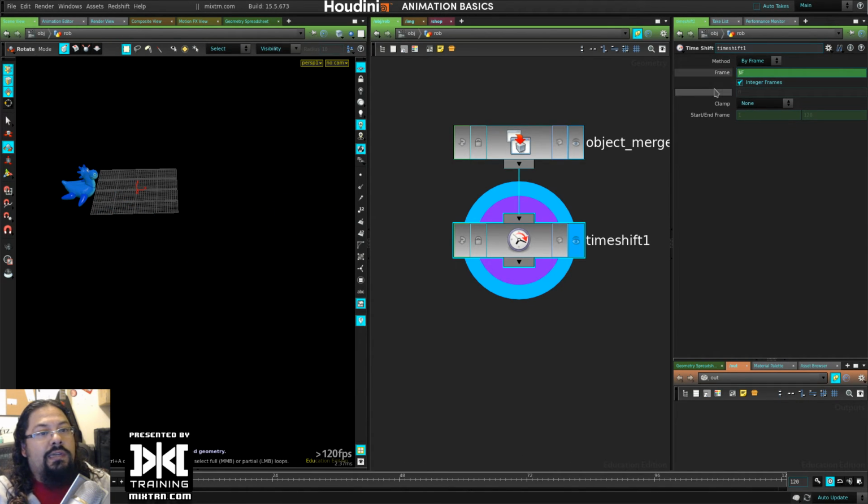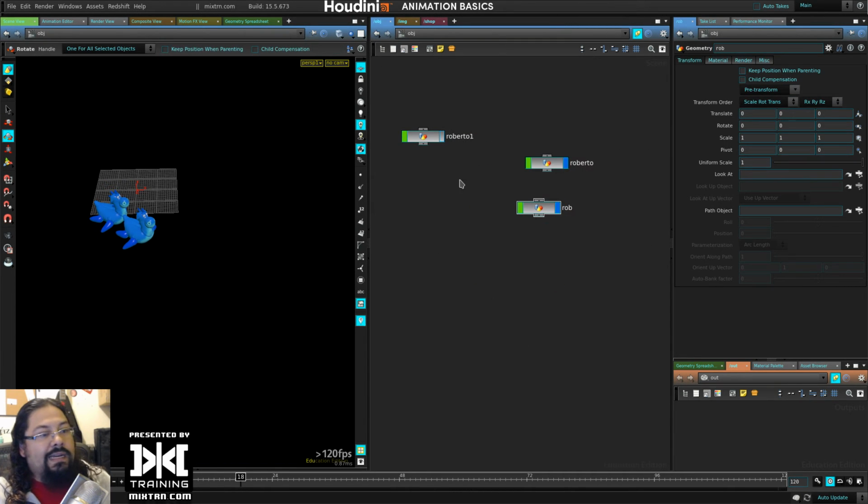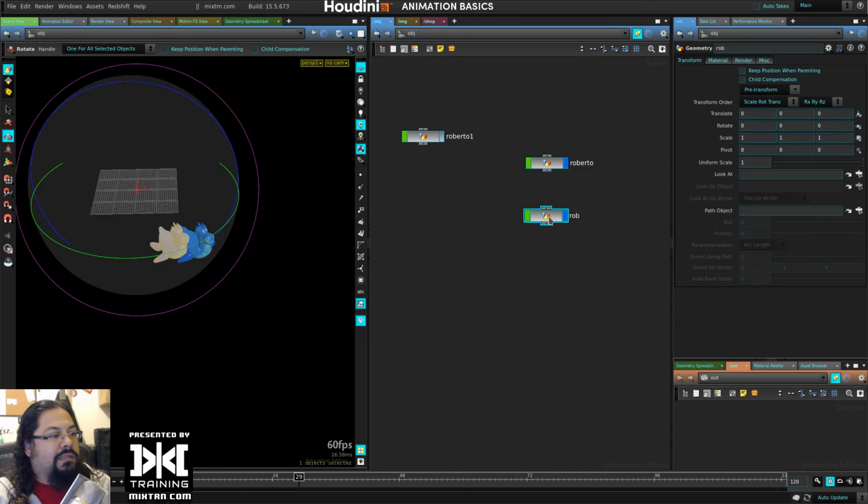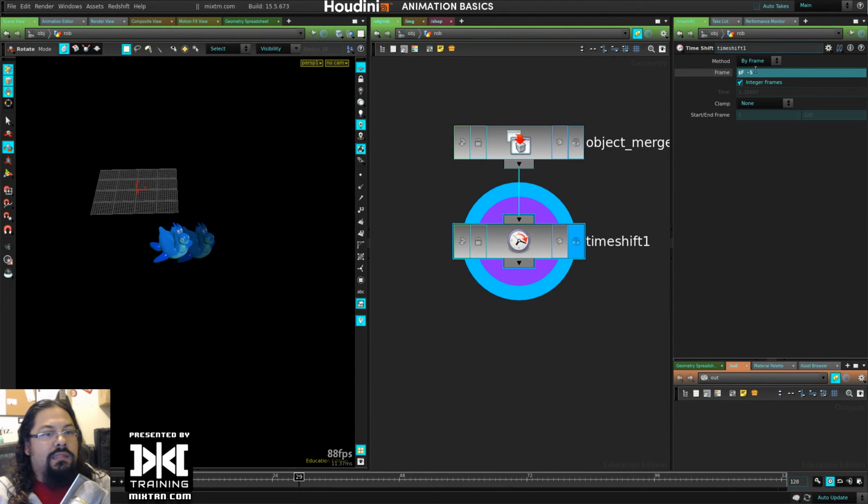But what if we do something that we already learned as well? Just subtract from this frame, let's say 5. Now, instead of frame 18, it's giving me 13. Now if I go back, you can see that guy is going behind the other one. It's not perfect, it's not following exactly at the back, because my animation's not perfect, but that's the way you can do it. So if you have different copies, you can make more of this and this will happen. Very cool. It's just lagging behind, and if I see all objects here, you can change this value for as long or as little as I want here.